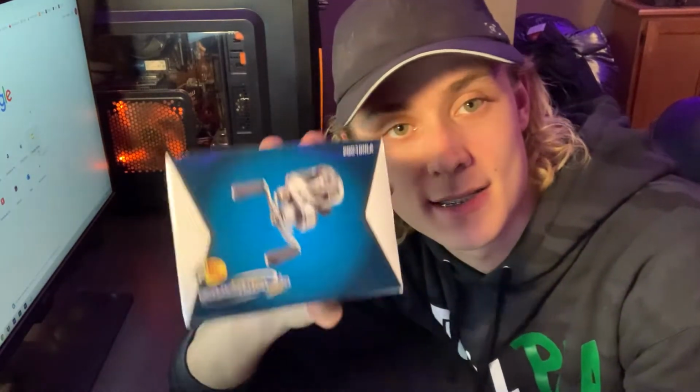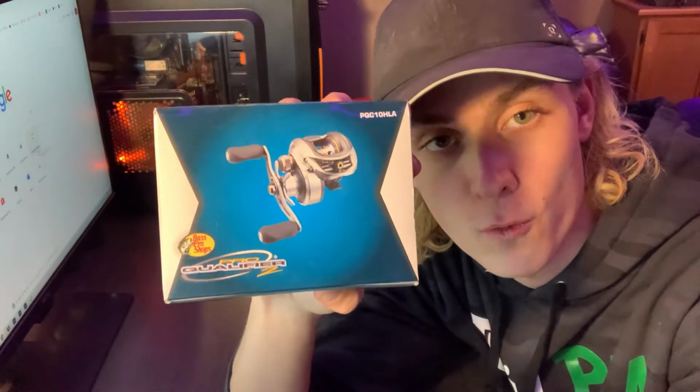I feel like you can get a way better reel from Lew's, Shimano, Abu Garcia, or Daiwa for less money even, or the same price. You could probably get a really good one. But based off my experience and that of a few of my family members and a friend, this exact reel right here is not good for the price, or even to last a long time. So I'm not going to hide the reel from you anymore, but this is it. It is the Bass Pro Shops Pro Qualifier.